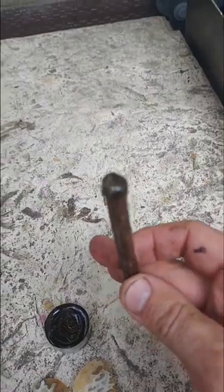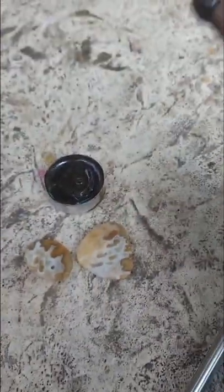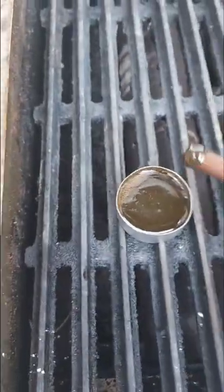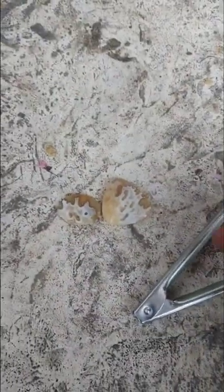You can see basically how it worked. Do a little bit, go back in. Do a little bit, go back in. But the candle theory does actually work. We're gonna go ahead and throw this on the grill, get it hot and get the rest of our dop stick. We'll dop up these two stones and then we'll go polish them and see how the wax holds up.